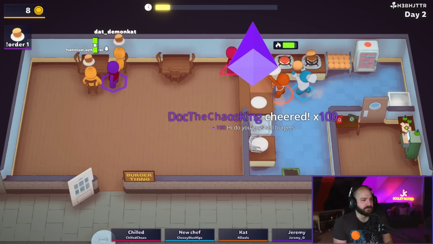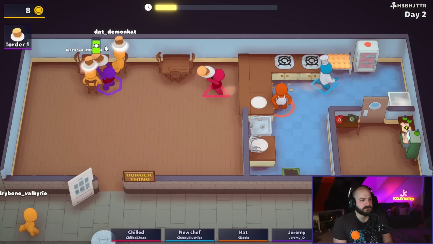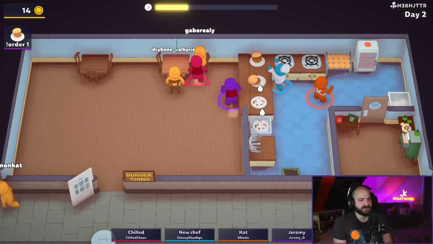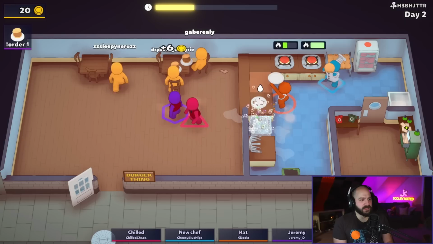I think two plain burgers. Okay. You insist. Feeling daring today, aren't we, Kat? There you go. Hi, welcome to Burger Thing. Have it your way. It was just the name of our patrons were here. There was another cat. Dry bone and two plain burgers. Oh, Zach, already on the goddamn case. Look at that. I'm here.